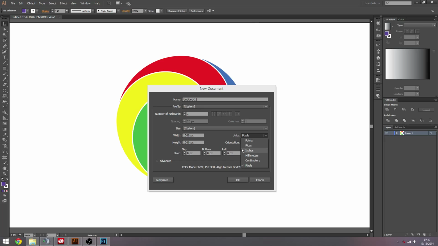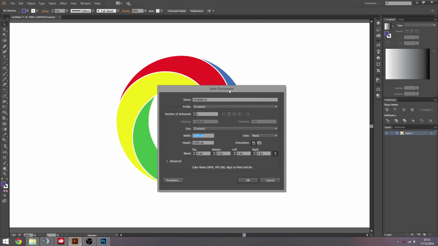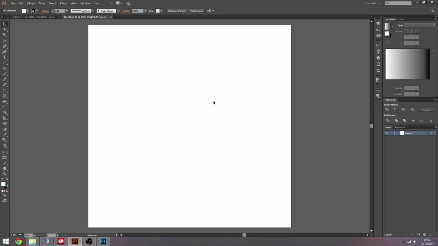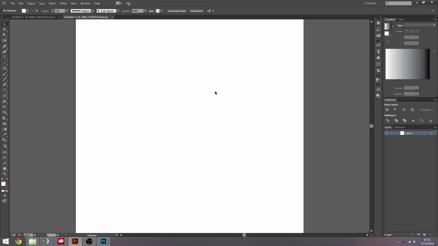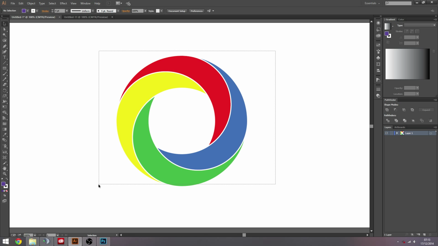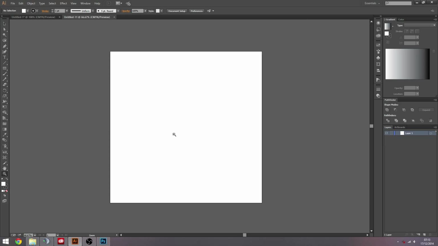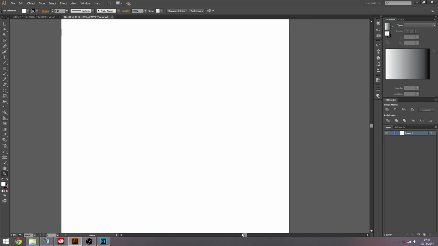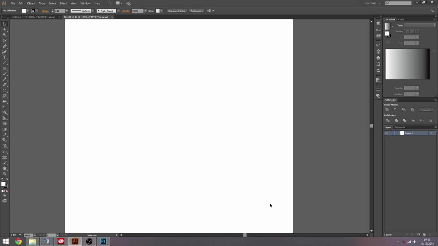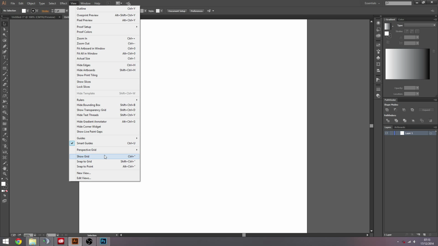If you don't want to use pixels, you can use anything you want, but I use pixels because I know how big pixels are on my screen. So I know that 1,000 by 1,000, when I have this at 100% view, is basically the perfect view of how it would look. It pretty much just fits the screen. It fills the screen for me. Plus this is a squarish logo. It's a circle, but obviously it fits inside a square, hence why I'm using a square document for this.